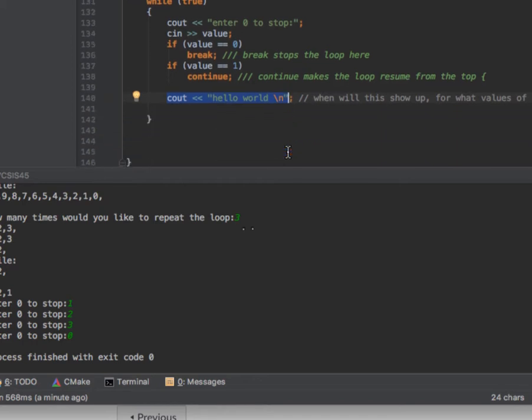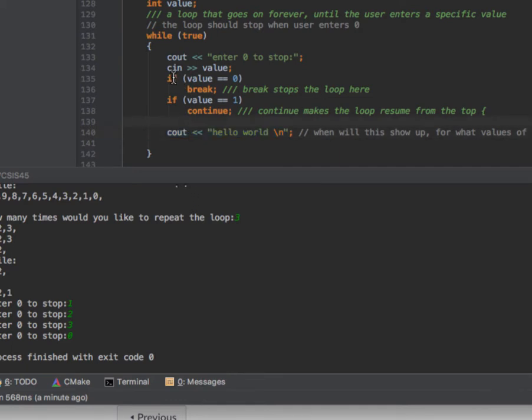No, the indentation doesn't matter. Basically, I have one if, if this is true, this is going to happen. I have another if, if this is true, this is going to happen. And then I have a cout, which is outside of these ifs, but it is inside of the loop, so it should show up. But my question is, for what values of this variable would this message show up?